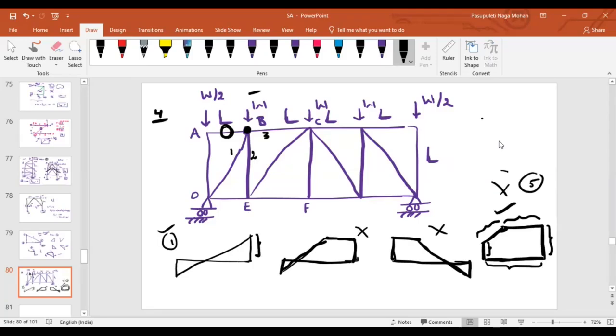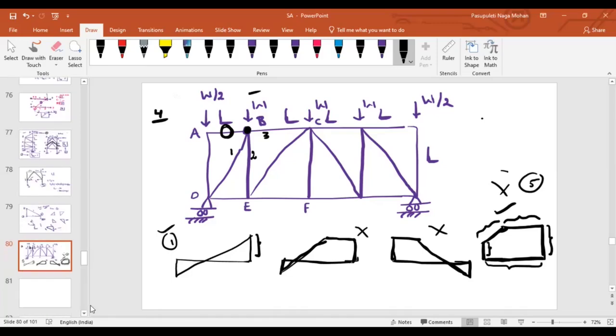You know how to find the member forces, either use the method of joints or the method of sections. Find out the forces at the connected members of joint B and then rearrange them in a force diagram. Tomorrow, I just want to see this picture from all of you. At least it's clear, right, how to solve this case? Yes, sir. Okay, I think we'll move on.